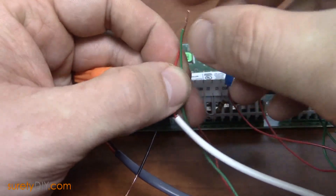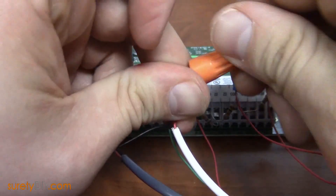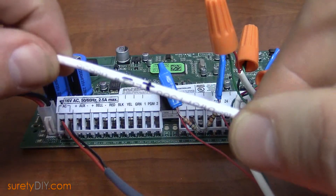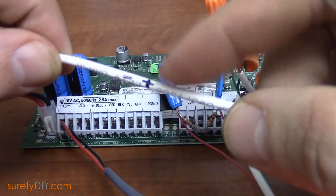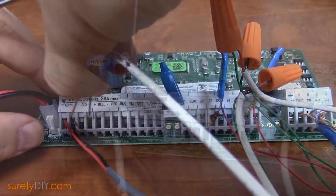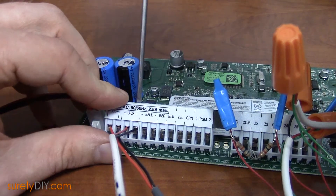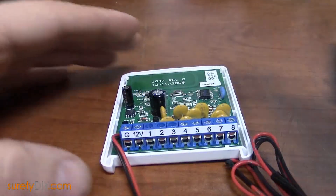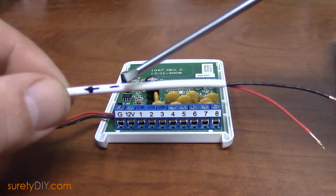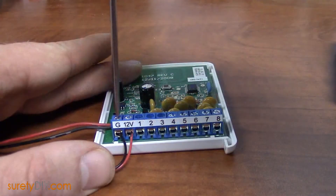You'll want to use wire nuts or other crimping materials to connect your jumpers to the zone wires. After you have the zone wires done, cut one last two-wire jumper for power and label both ends so you don't get it mixed up with the zone wires. Connect this wire to your auxiliary positive and negative terminals. On your takeover module, run the leads for the backup battery terminals into the old panel. Find your labeled power wire and connect it to your takeover module observing the polarity, with negative to ground and positive to 12 volts.